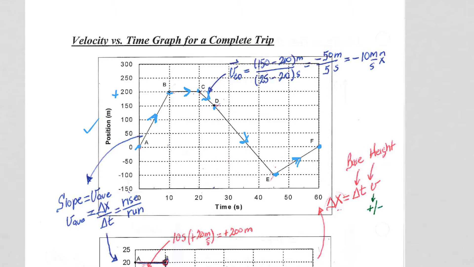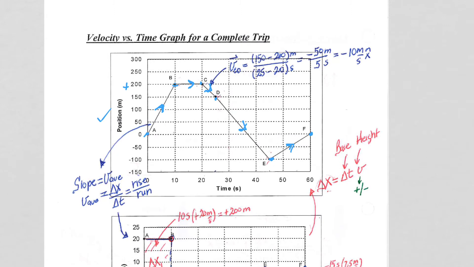If we want to know the average velocity over all of these intervals, we have to look to see where the slopes of these lines change and calculate them. So the average velocity from 0 to 10 seconds is given by our rise, positive 200, over our run, 10. Positive 200 divided by 10 gives us positive 20, and we just plot that out.